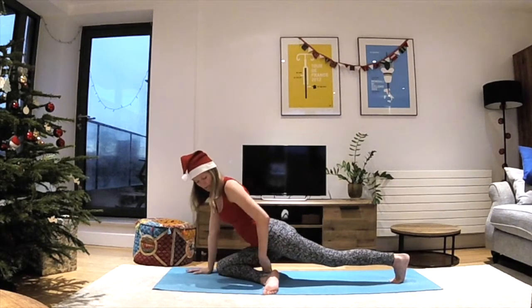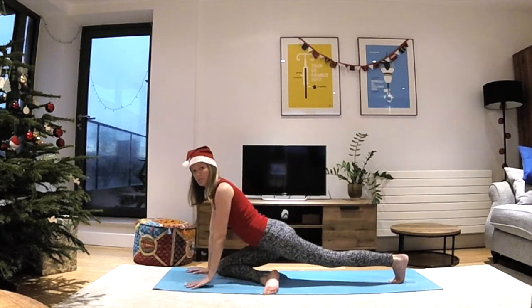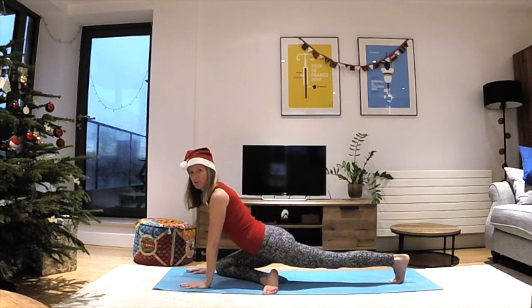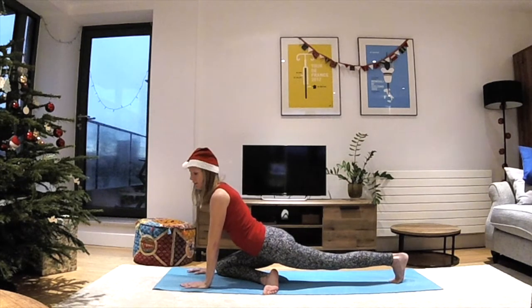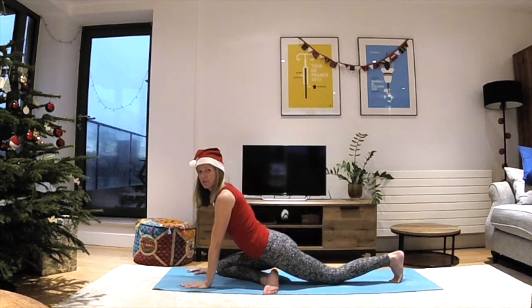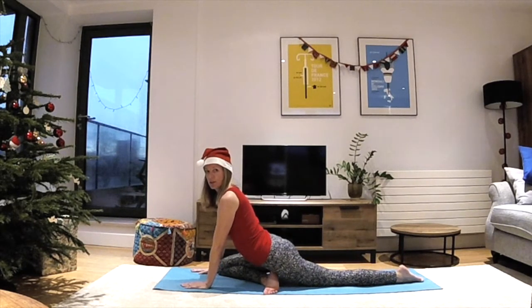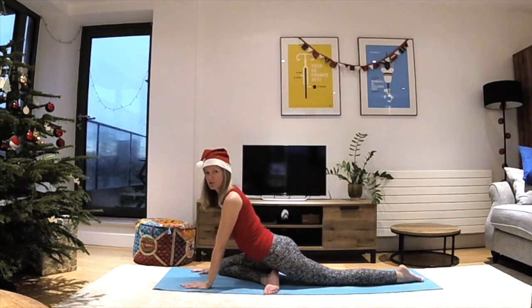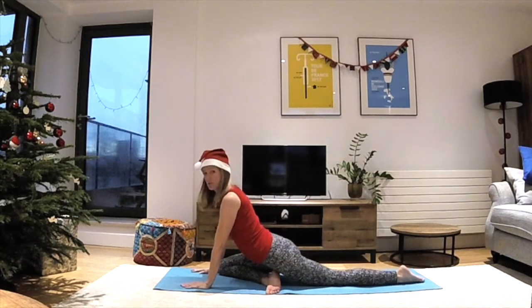How far over and up this right foot gets does not matter. You don't want to overdo it. You don't want to be twisting and putting pressure on your knee. And then drop your left knee to the floor, relax the foot and extend that leg. So you want the weight equal in your hips, so try not to roll one way or the other. Have a play around with your hip positioning.